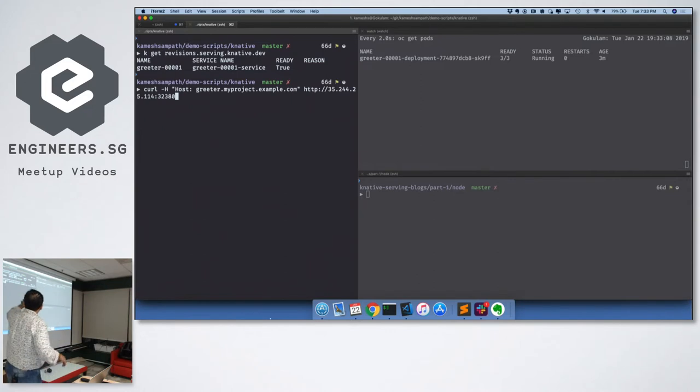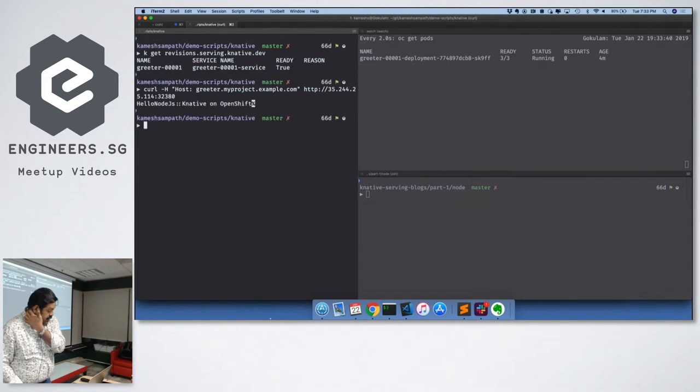And obviously, example.com is configurable. If you are in real infrastructure, I can change it to something like redhat.com. For now, by default, it's example.com. The name goes like the service name, the namespace name, followed by your domain suffix. So you can have a wildcard pattern inside your DNS server so that the request comes in automatically. And with -h, I'm sending this header so that my request goes through. This is what I did, and then I got "hello Node.js for you" right now.